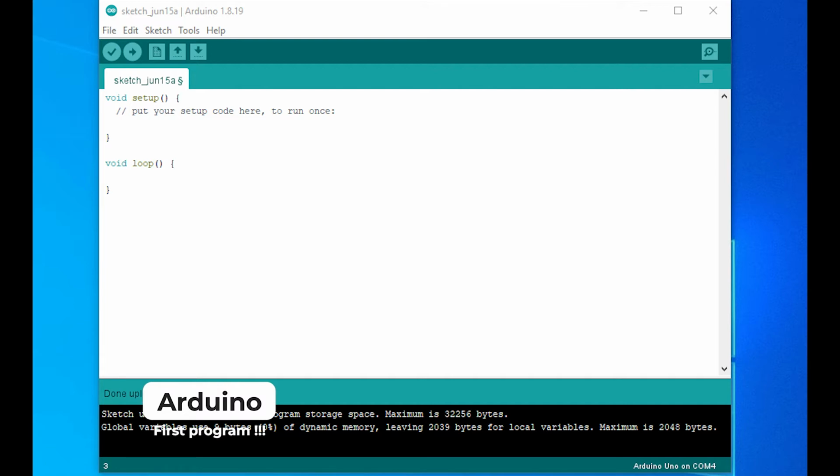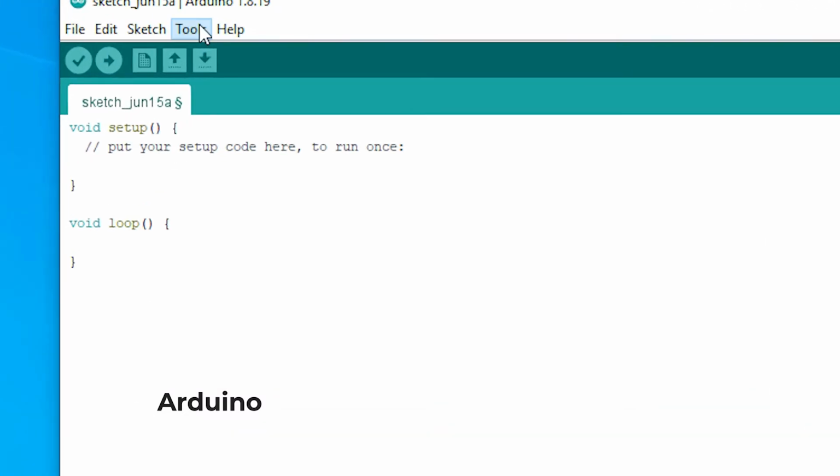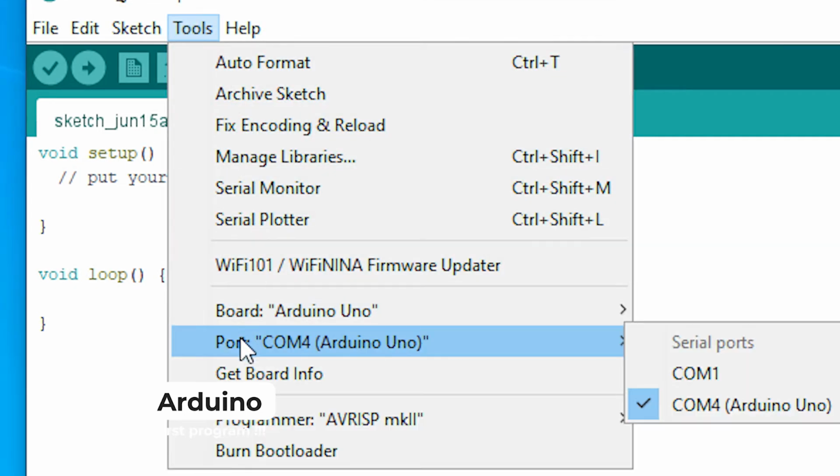Okay, software installed. Let's check if the device is connected to the Arduino. So we have to go to the Tools menu and Port. As you can see here, in my case, it is COM4. In your computer, it can show COM5, COM8, COM7, it doesn't matter. You have to pay attention here. We have to check this, okay? If you are checked here, then it's okay.